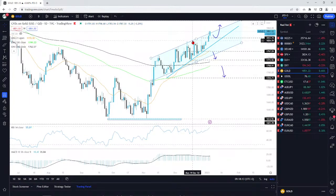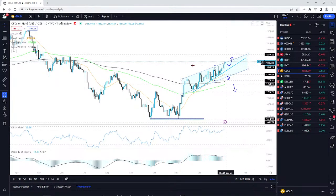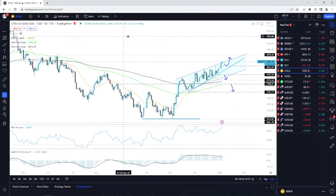I think that it's time for me to get rid of this rising channel, because in general, it worked out nicely. Why? Because what I was saying previously is that if we continue to trade above this 1797 territory, somewhere around here, then yes, I'll aim for the upper side of the rising channel. Of course, at that point, I had a bit of a different channel drawn, but hey, that's still okay. You always have to redraw these things, guys. Unfortunately, it changes very quickly, so you have to approach it all the time with a fresh head.